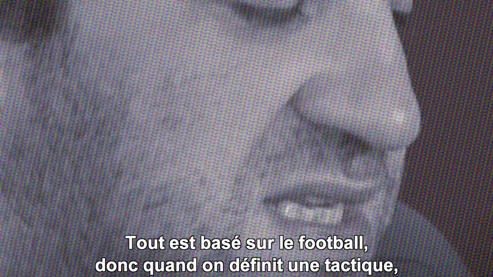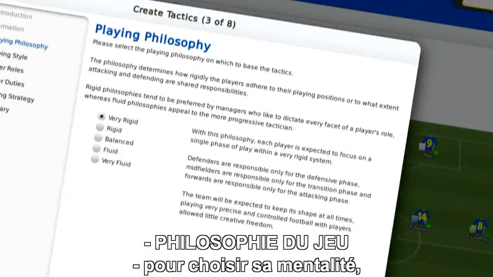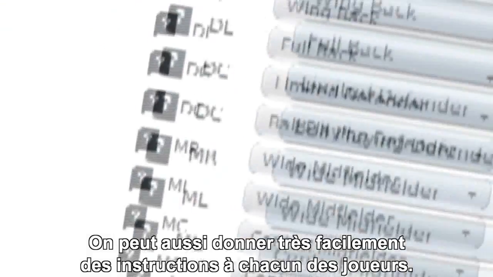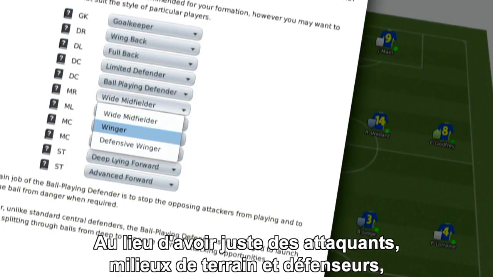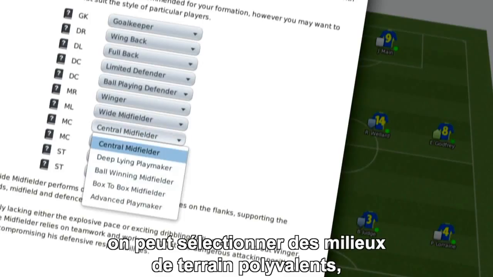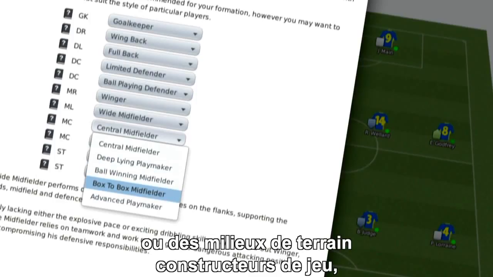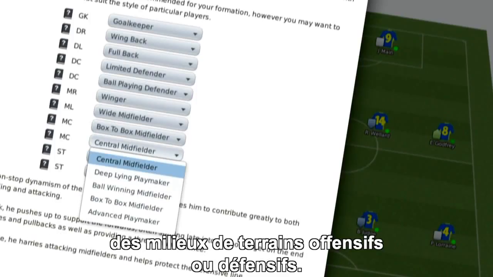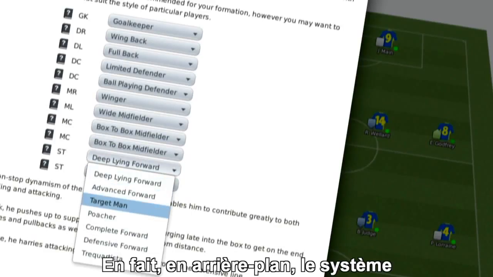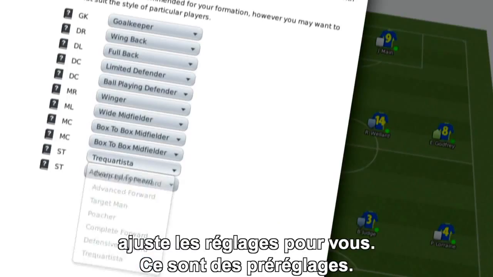So when you're setting up a tactic, you have a nice short few steps that you have to go through where you choose your mentality, where you choose whether the team are going to play fluid or rigid football, and you can set up individual instructions very easily for each of your players. So rather than just having strikers, midfielders and defenders, you're able to set box-to-box midfielders or advanced playmakers for the midfielders, deep-lying playmakers, defensive style midfielders. What it's essentially doing in the background is adjusting the sliders for you.